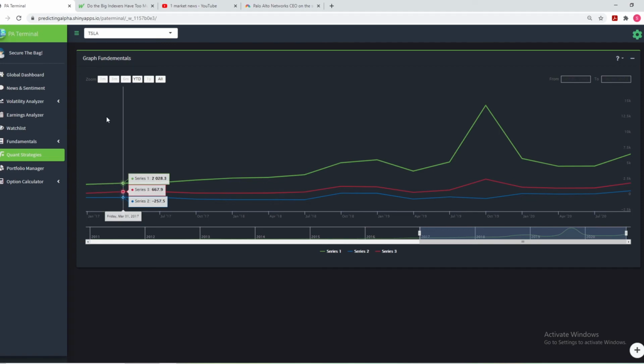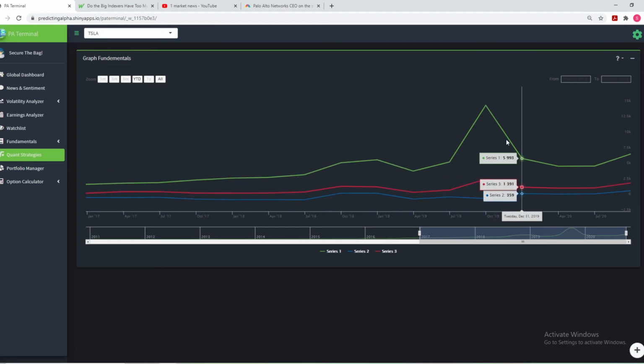Let's say you wanted to run a value investing portfolio, or a momentum portfolio, or run an overnight risk premium holding strategy. Well, we are going to be developing tools for each of those strategies, allowing you to quickly filter for the best opportunities given the criteria that fits that strategy, and then quickly implement that into your portfolio, minimizing the time and effort that you need to input to run a book that generates alpha. Quant strats are still under development, but they will be included in the terminal in the very near future.